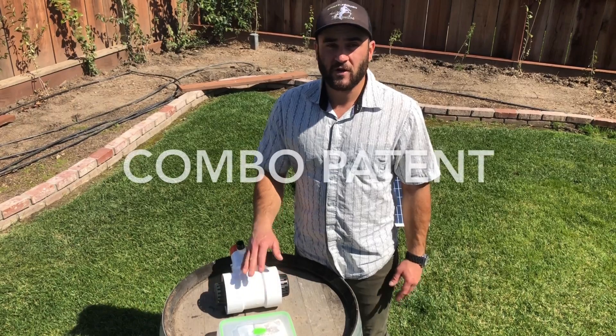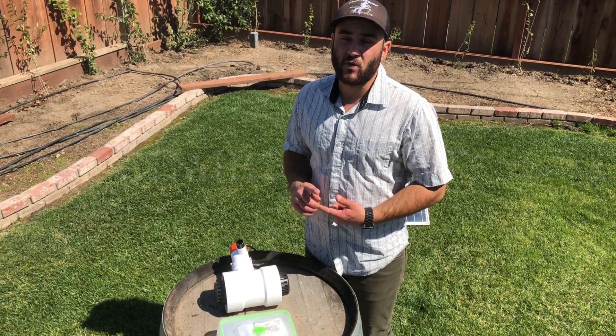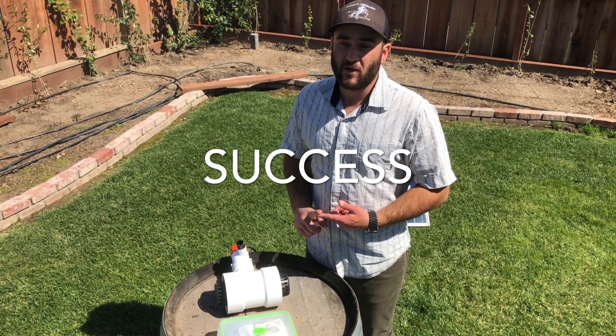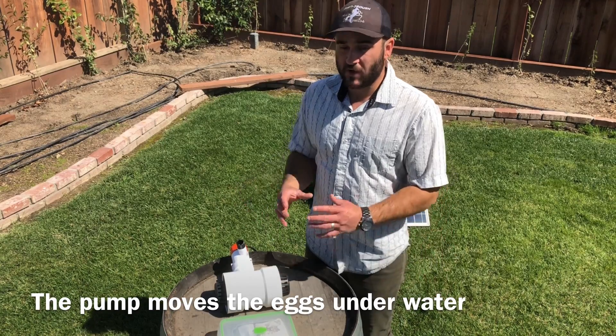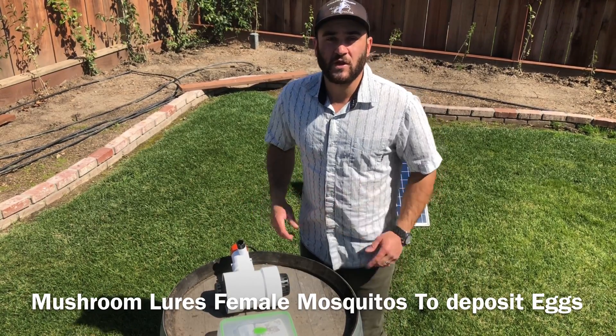With the pump and the lure in a container of water, we found that the female mosquitoes in the area were laying their eggs. They tend to lay every couple of days, up to 300 eggs, typically in clusters, like a small raft. And we're going to show you what that looks like.